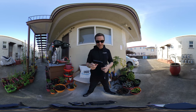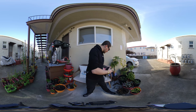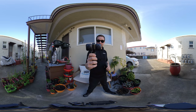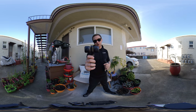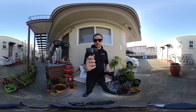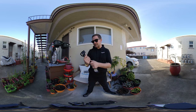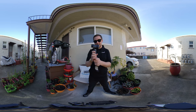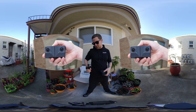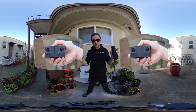The nice thing about the Insta360 EVO is it takes the benefits of each of these different cameras and puts them together. Another VR180 camera that came out recently is the Views XR. This one does really good resolution, but it doesn't have amazing stabilization built in. For me, I'd want this on a tripod or with a gimbal. But ultimately, I want something I can just put in my pocket, take to a concert, and shoot amazing stereo VR video.